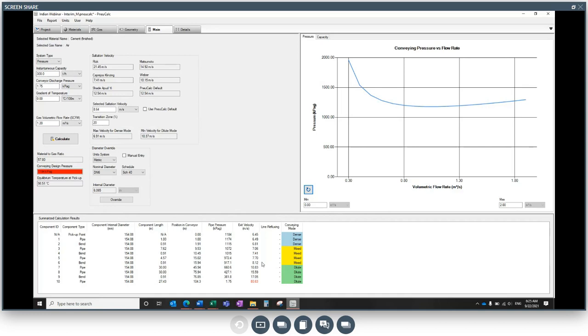So just before I hit the calculate button, I'm going to finalize my material saltation velocity. The saltation velocity is the velocity in the system at which, if you reduce it slightly, your material is going to start to fall from the airflow and start to hit the bottom of the pipe.